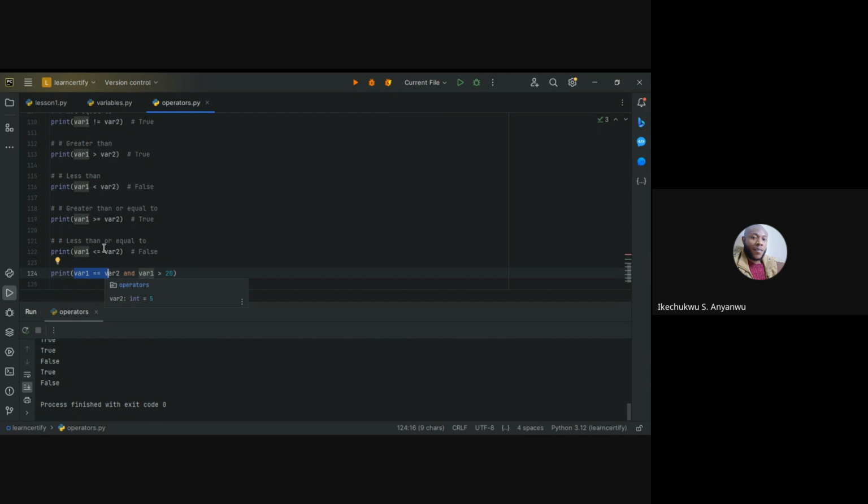Is it because of the and? Yes, now I'm not talking, I'm still explaining, right? So if there are three chained together, if one of them is true and two of them are false, the statement is false. If two of them are false and one of them is true, the statement is still false. If three of them are true, the statement is true. If three of them are false, the statement is false. That's using what? And.